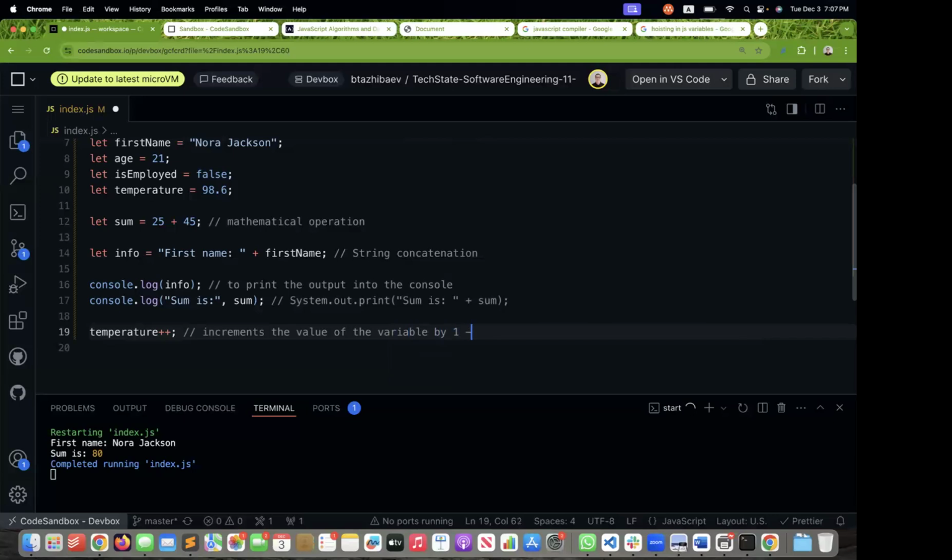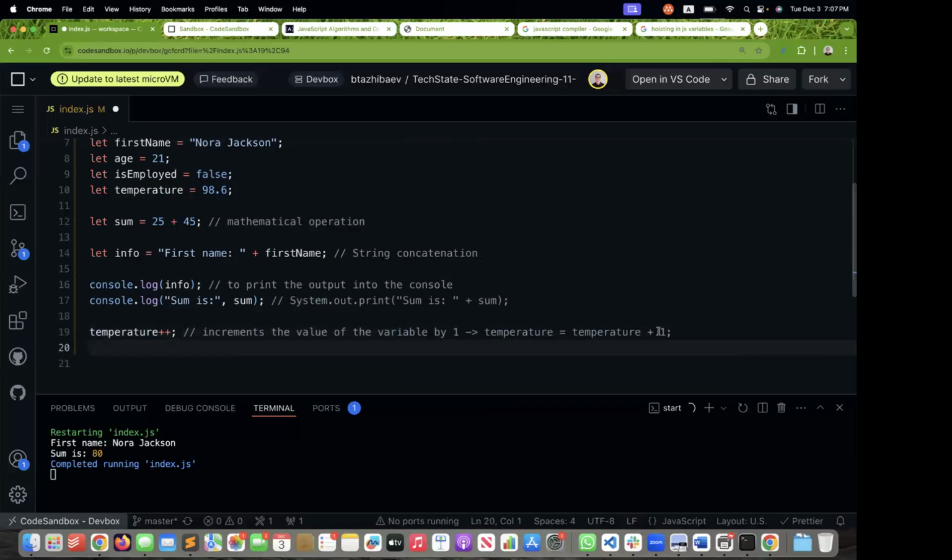This is what it would look like: temperature equals temperature plus 1. This is what it means. Temperature equals temperature plus 1. This is called an increment.